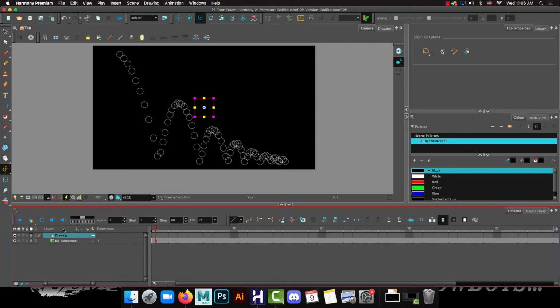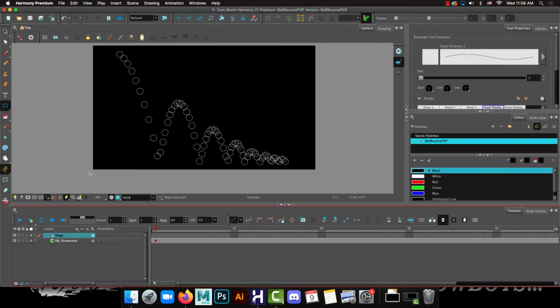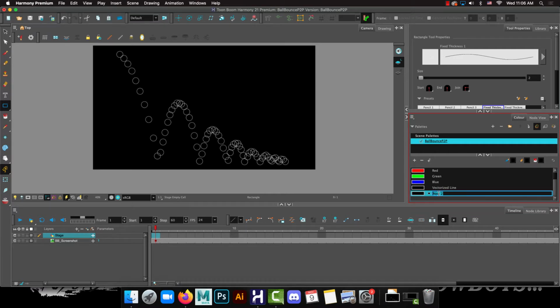So now let's start setting up the scene. My drawing layer that's made by default, I'm just going to name that stage, because this is what I'm going to set up as the stage for our ball bounce. Using the rectangle tool, or you can use the pencil tool with a thick line or a brush, whatever seems best for you. But I need to make a base, a ground plane, for my ball to fall against. So on frame 1 of my stage drawing layer, I'm going to make a new color, and I'll name this ground.